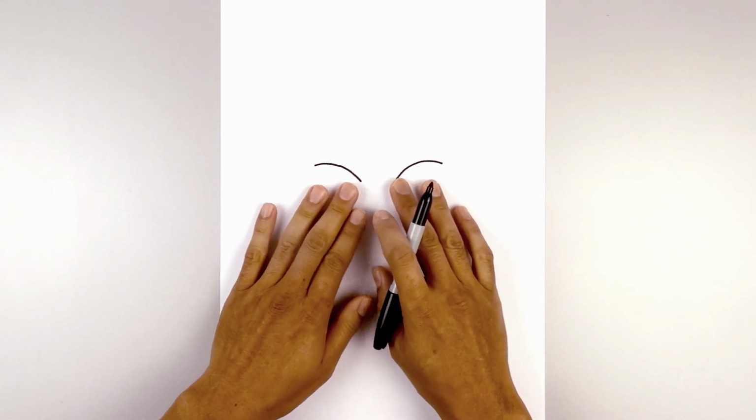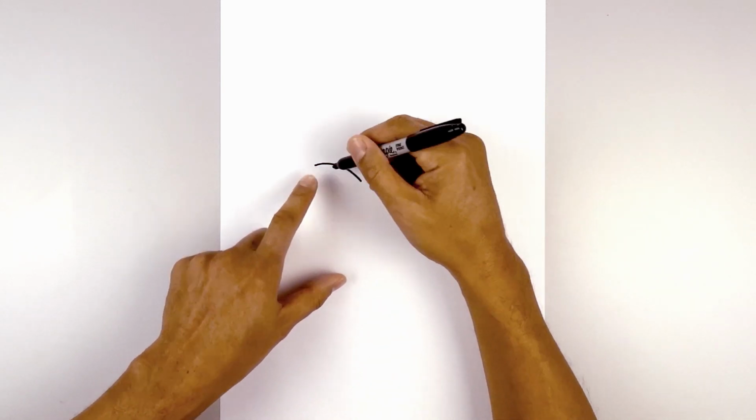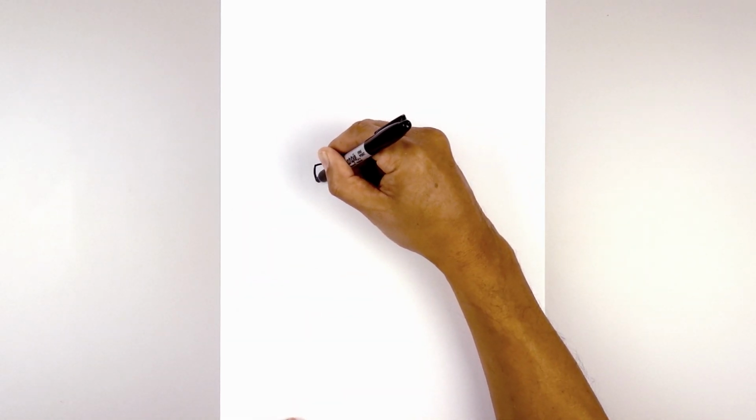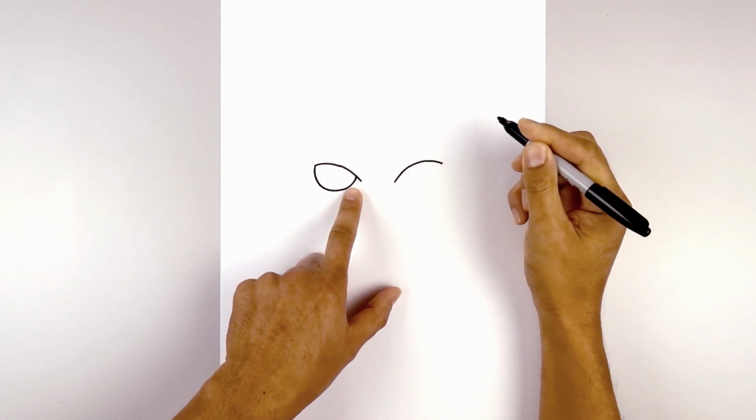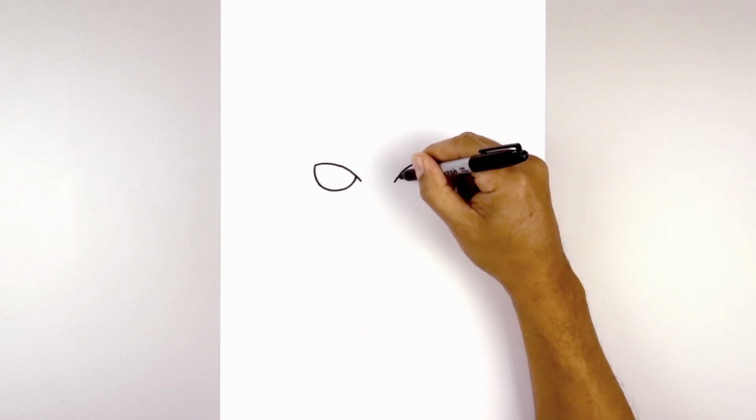Let's tuck the eyes in underneath the eyelid. So it's a half circle, starting from the outside. I'm going to curve down, round out the bottom of the eye. Now I want to tuck this in, leaving a little overlap on the inside. Let's do the same thing on the right.